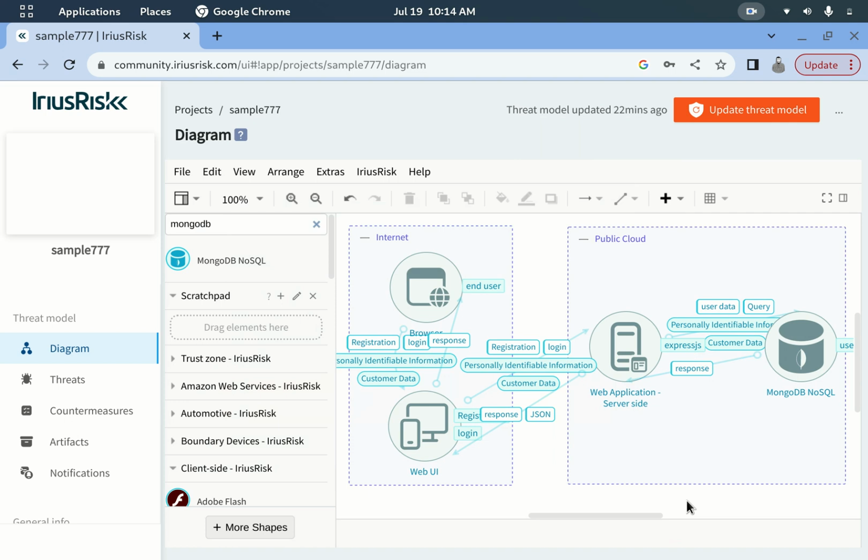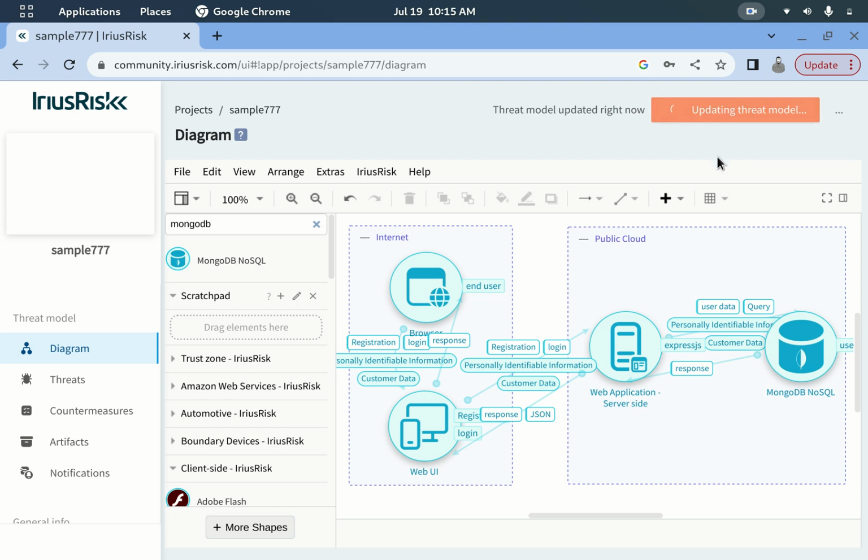So we have decomposed the application, we have added data components, and also we have answered all the questionnaires that we know. Now the first step has been done: decomposing the application, identifying data components and how it interacts with each and every entity, what the use cases are, and what the entry points are. Maybe these two are the entry points, and what are the assets. Maybe this data will be the asset for it. Now we have to update our threat model.